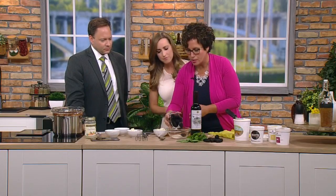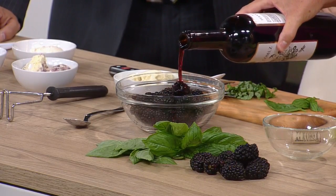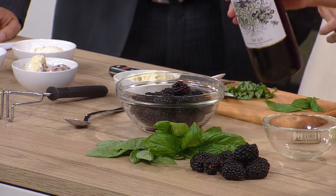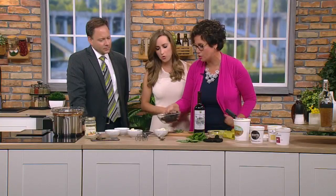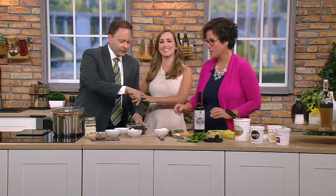Somebody has to help me make the blackberry basil red wine sauce. Normally in our newsletter we had a recipe that had balsamic vinegar, but we decided to elevate it for grown-up TV. We just need a couple tablespoons of red wine and blackberries. Who wants to mash? I'm going to mash it — this is just a potato masher. You don't need fancy equipment either.